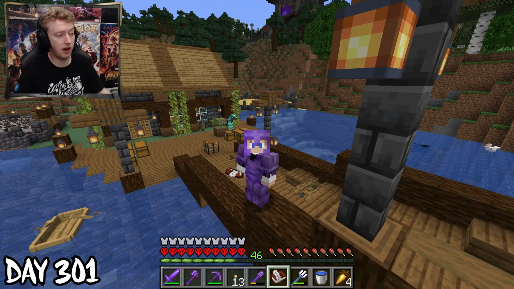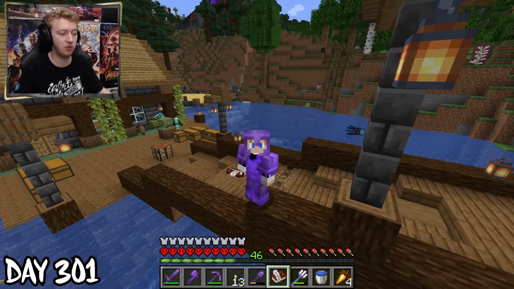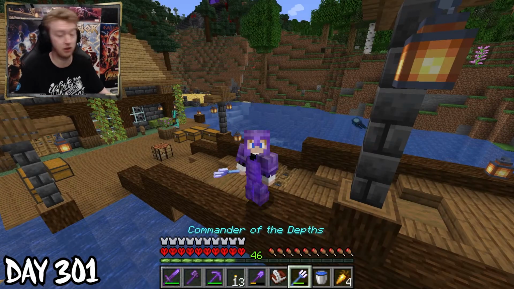You might be asking why? I don't really know. I just keep getting books at my spawn telling me to do different things, and so far I've just been doing them. To be honest, it's worked out pretty well. I tried it last time.